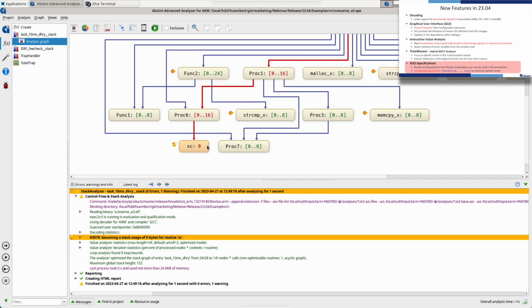So usually one could embed the system call handler, the trap handler code, into that graph here and rerun the analysis. But now I would like to follow the scenario where I analyze the trap handler, the system call handler, separately. And I would also like to assume that this trap handler code might even be interrupted by some interrupt service routine.